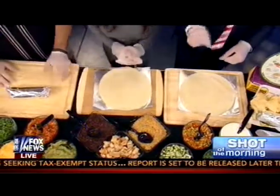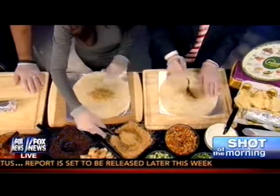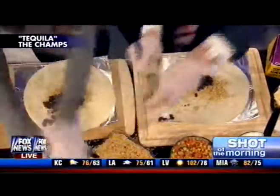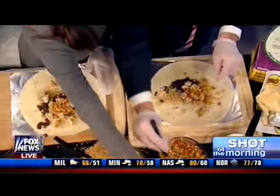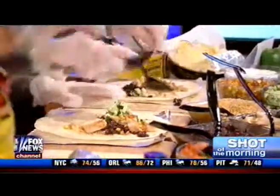All right. Okay, you ready? Rice. Well, geez, you can use your hands. There you go. You can use a little black bean. A little bit of cage-free chicken. Everybody likes the homemade corn pico. You might want to put some of that on it. And then a little bit of cucumber because it cools down the hot pepper. Wait, that's a jalapeno. Holy cow. And a little bit of cheese.